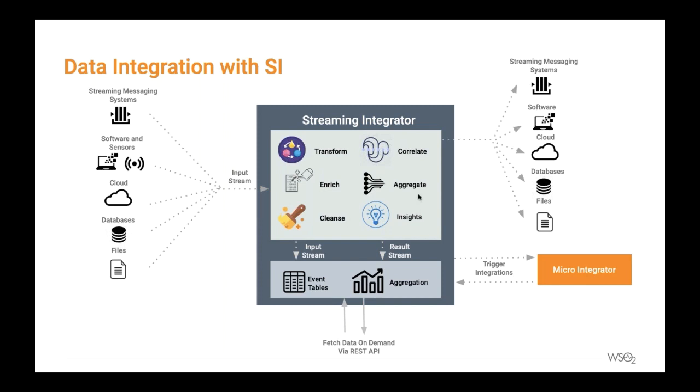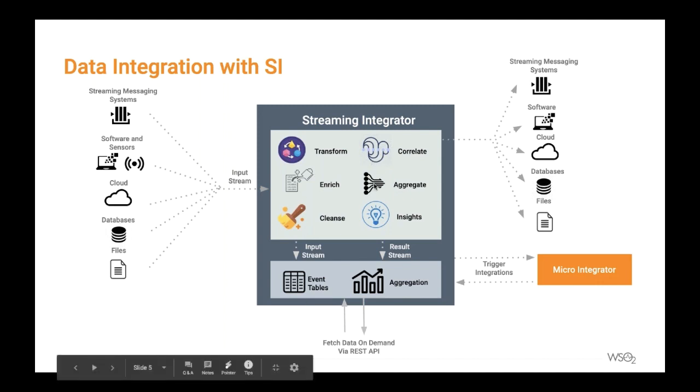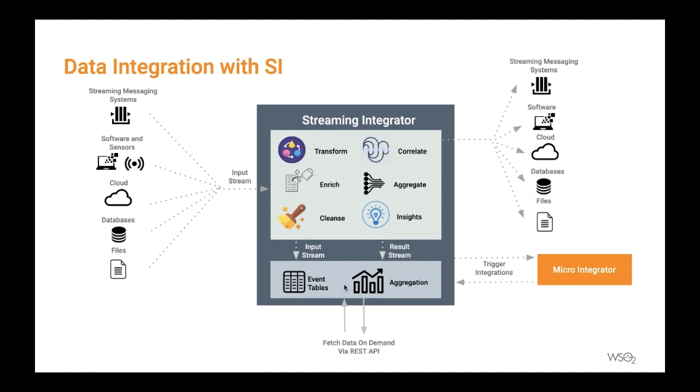Once you have all the meaningful events created by Siddhi, you can define the output sinks which those insights need to go to. You can define a stream which will send an alert email, or go to a database, or go to any other processing system likewise. Also, we have another product called Micro Integrator, which also specializes in the integration space. You can read about it. We have the capability to seamlessly integrate with the Micro Integrator as well. So when some insights are derived, you can connect with the Micro Integrator and do some pipeline there and leverage that as well. So this is the basic idea of the Streaming Integrator capabilities.